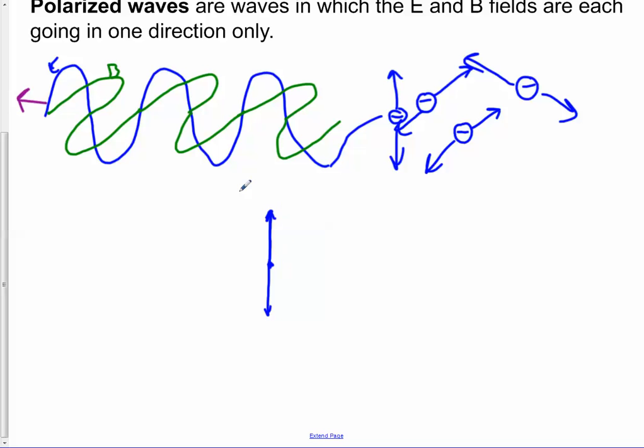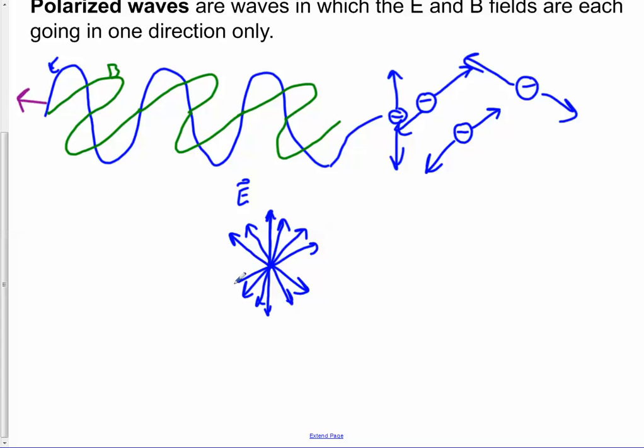I'm just going to draw the E field. But maybe another electron is going like this. So the E wave is going up and down as it comes right at you. Remember, you're looking straight down the gun at this. And maybe there's another electron that was creating a wave that's going like this, and another one that's going like this, and another one that's going like this, right?